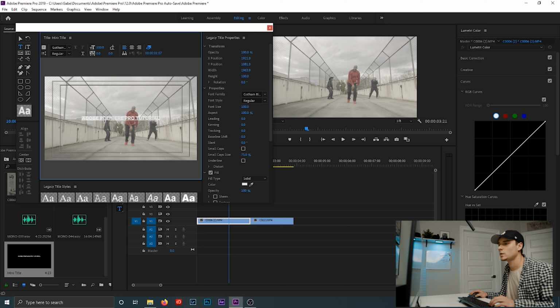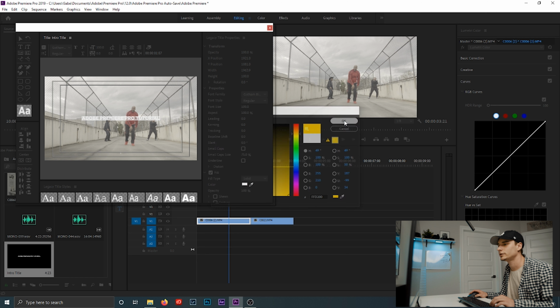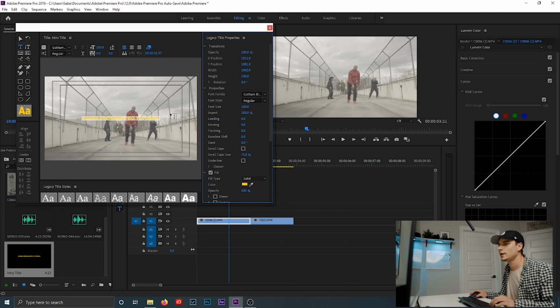And since it's white, we're gonna change it because you can't see it. So to change the color, you're gonna go to the bottom, hit the color, you're gonna click on this, and you're gonna see a color palette. Let's change it to yellow, or we'll change it to like an orange mustard kind of color. And then boom, we got what we want.